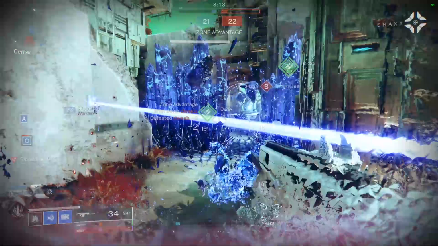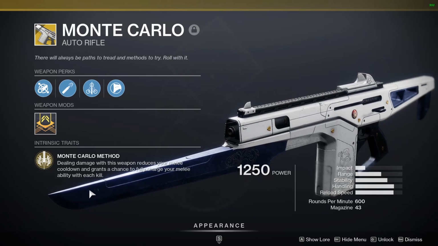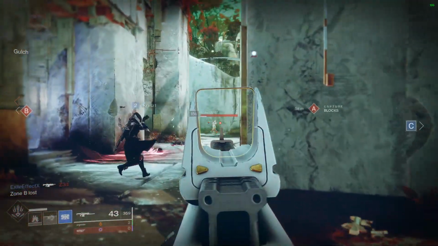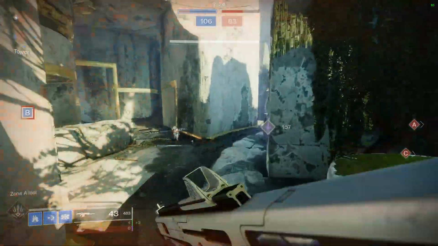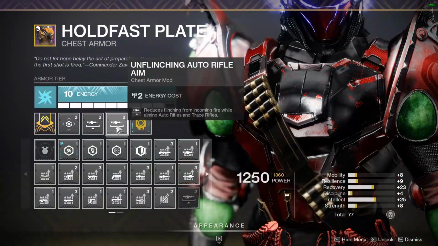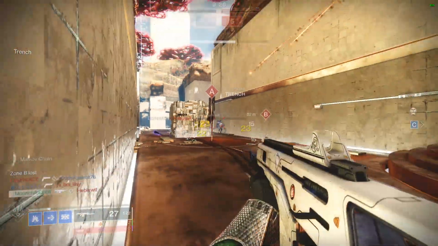The exotic perk states, dealing damage with this weapon reduces your melee cooldown and grants a chance to fully charge your melee with each kill. What this means is if you're lucky enough for this to happen a few times a game, you can Superman punch a hell of a lot of times. I recommend grabbing auto rifle targeting on your helmet and unflinching auto rifle aim in your chest to make sure you're winning duels and charging melees left and right.